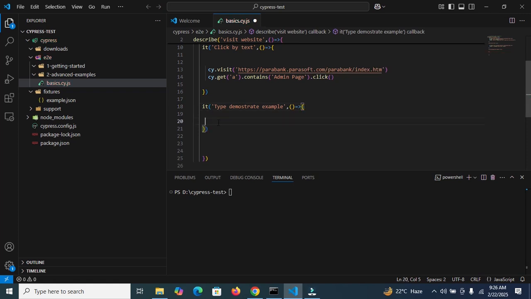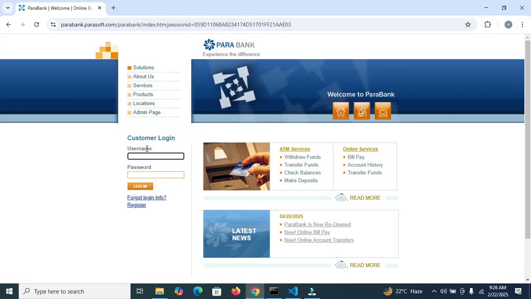Now inside here, first we need to navigate to the URL. So copy this URL, first navigate to the URL, and then we need to enter the username and password.